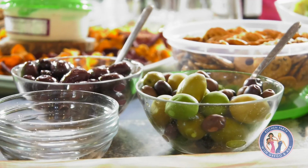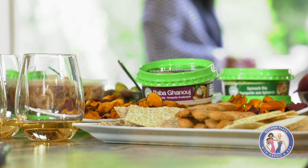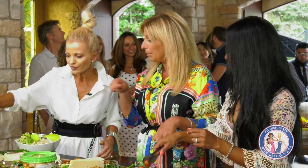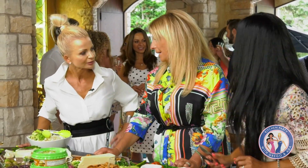But you've been using dips in so many different recipes. Oh my gosh. You know what? Dips are easy and versatile. I have a hummus or a dip every day for a dressing. I just add a little bit of vinegar, a little bit of olive oil, thin it out, and then add it to my salad every day.